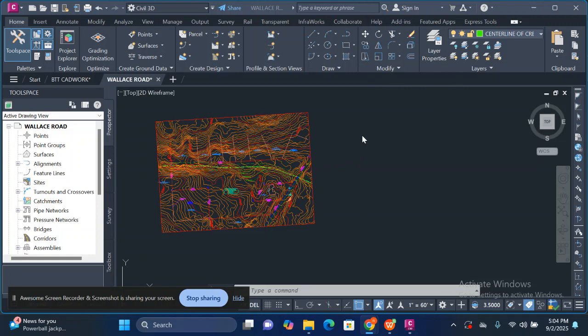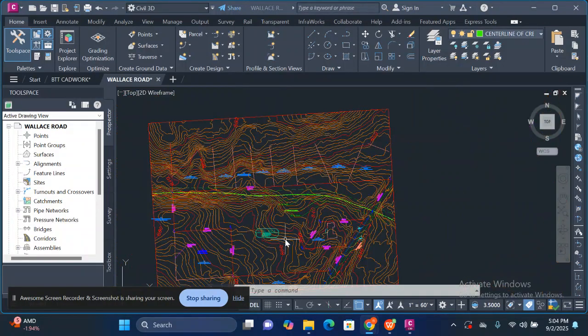As a designer, assigning layers to your drawings is very, very crucial. It's very, very important. If you did not assign layers to your drawing, your designs will be so meaningless. So that is why it is of great importance that you assign layers to your drawing.